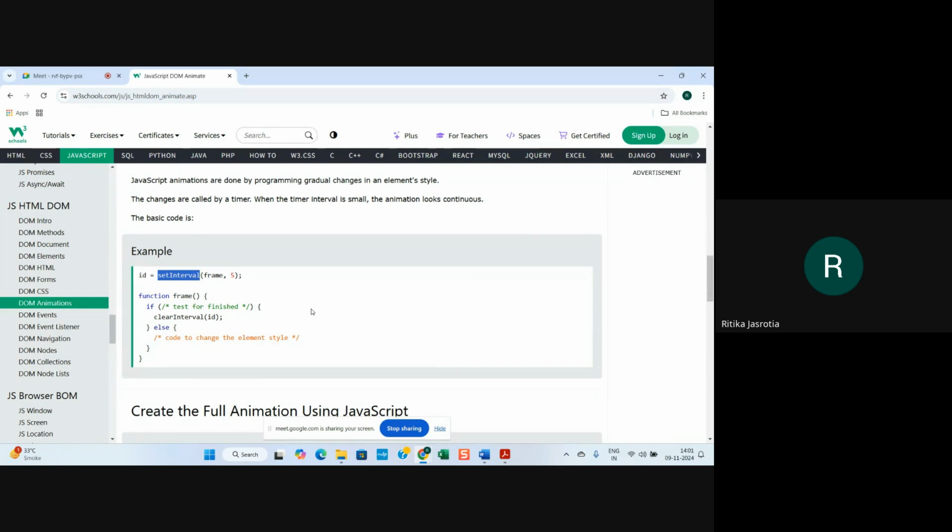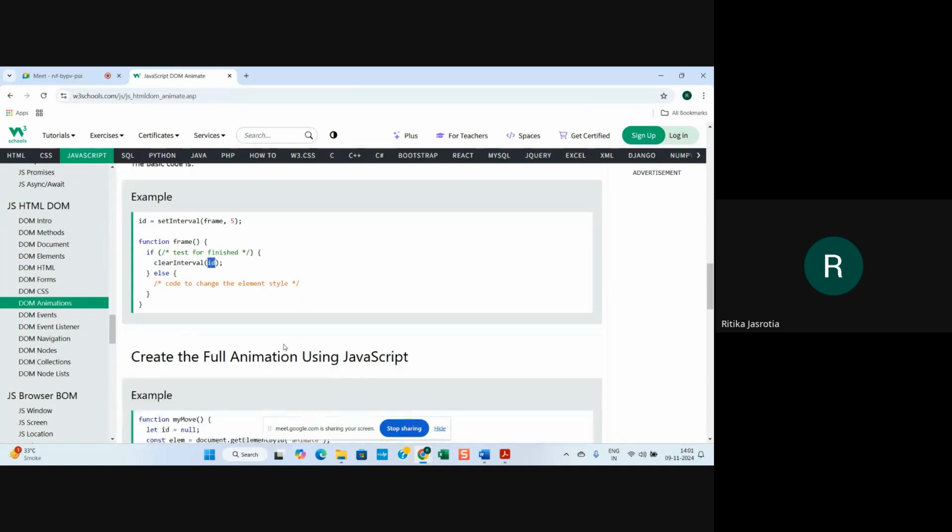setInterval is a built-in function where you are giving frame comma 5, and function frame, which is a function you are calling, if clearInterval id. So clearInterval, whatever id you are giving, else some code is given here.